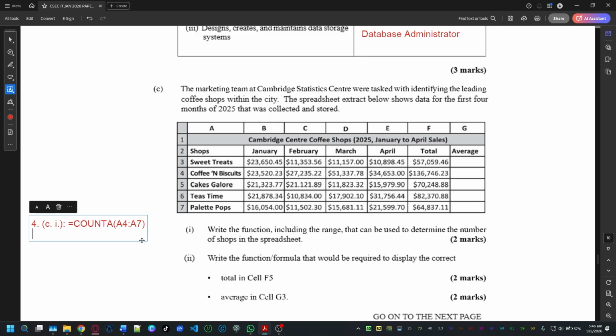For C II, write the function or formula that would be required to display the correct total in cell F5, and the average in cell G3.